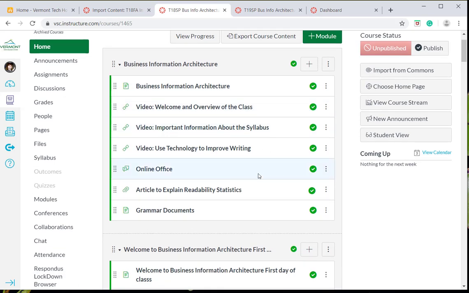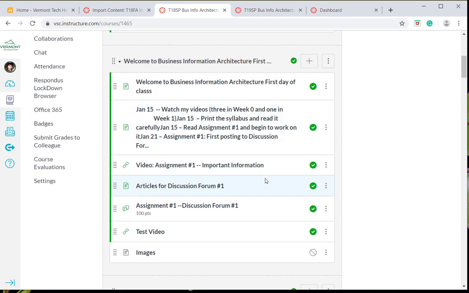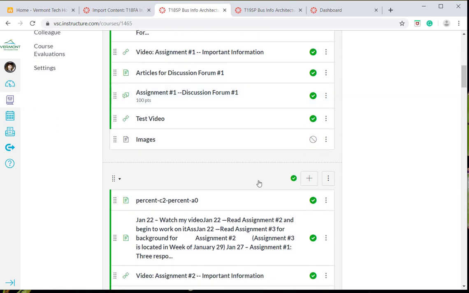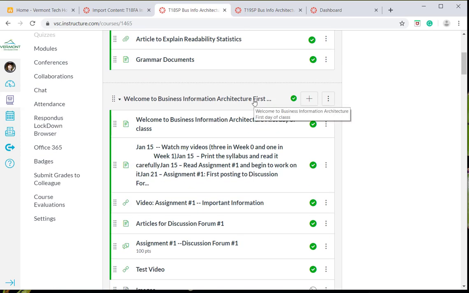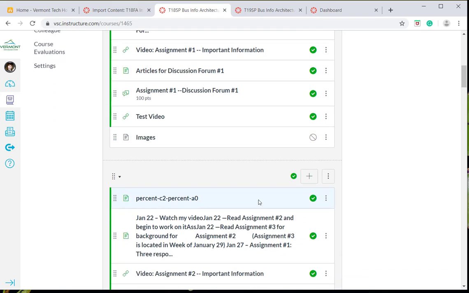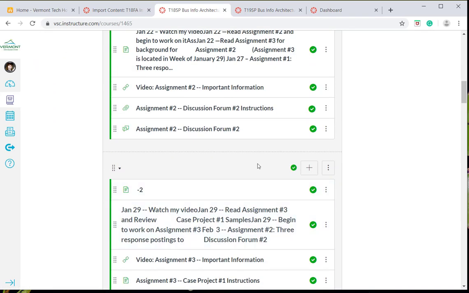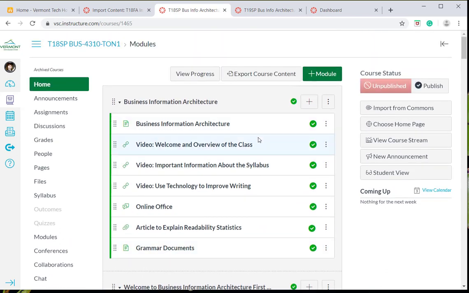So any of the weekly modules that we had, either if we had some writing in them other than the week, that came in. But down here, you'll see that there's nothing in these spaces where we would typically have seen the dates for the week. So if we come up here, we can see that videos did convert, files convert, our online office, discussion forums, any of those things converted pretty well.